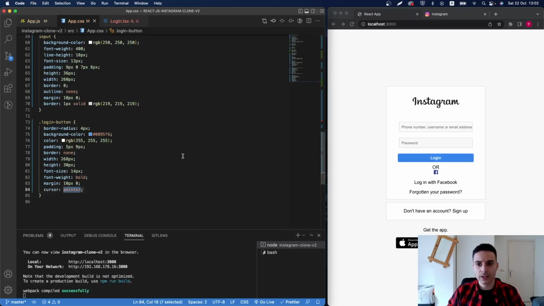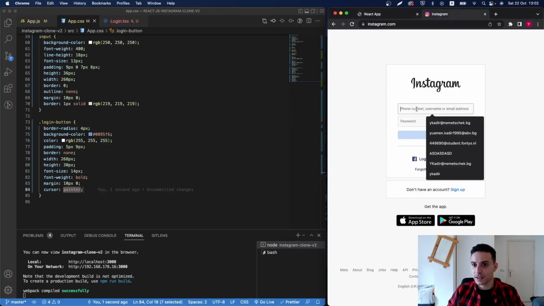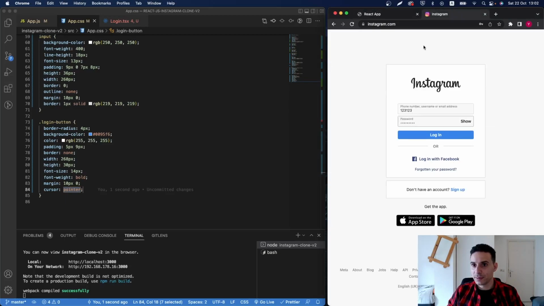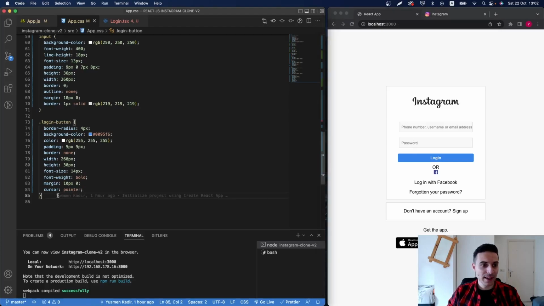When I hover over it, I want a pointer. As you can see, it's looking closer to the button here. All right, what else?